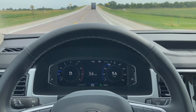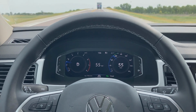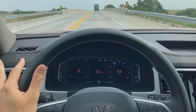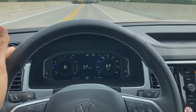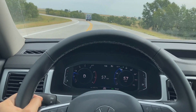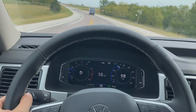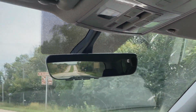What I don't like is that there's no steering assist, and I don't know why. Like, the car has adaptive cruise control, it's luxurious, it's got all these features, but it doesn't have the steering assist that keeps your car in the lane, or at least slightly assists your steering wheel to keep your car in the lane so it doesn't drift off into the shoulder or into oncoming traffic. So that's kind of surprising to me. Maybe it's an option in other trims of this vehicle, but in this particular one here, to my knowledge, it does not exist. The rear view mirror is really high quality. You see the image and the reflection really sharp.